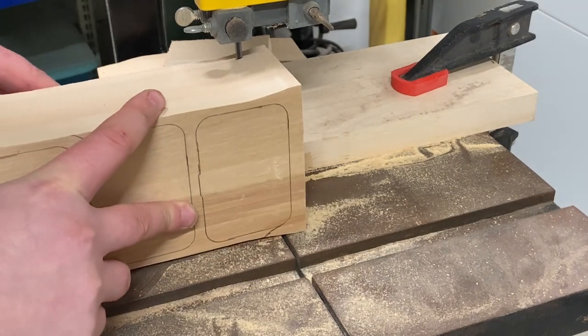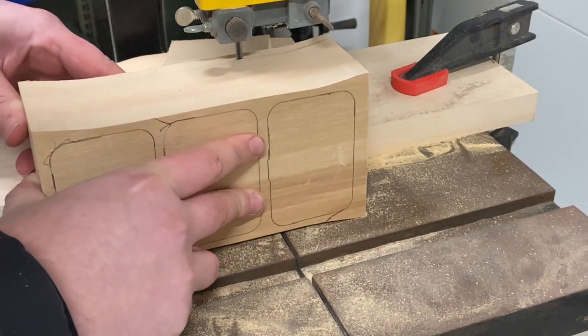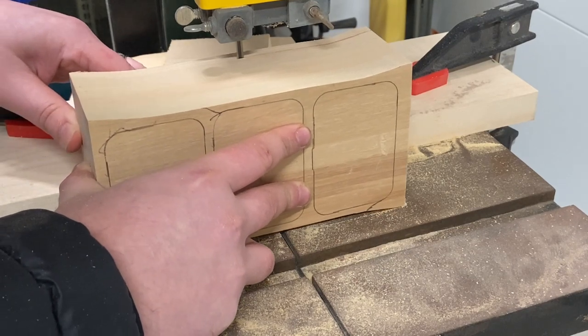Here you can see me cutting out the back side of the box. We are going to set this piece aside to reattach on a later step.